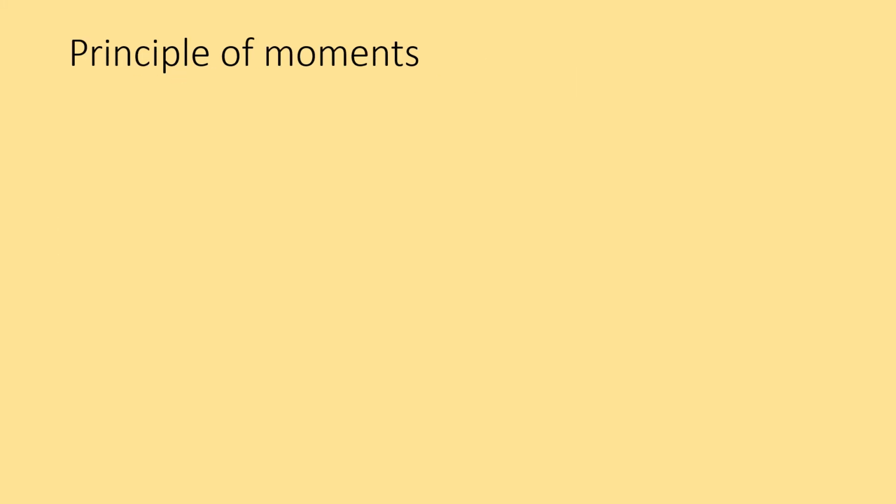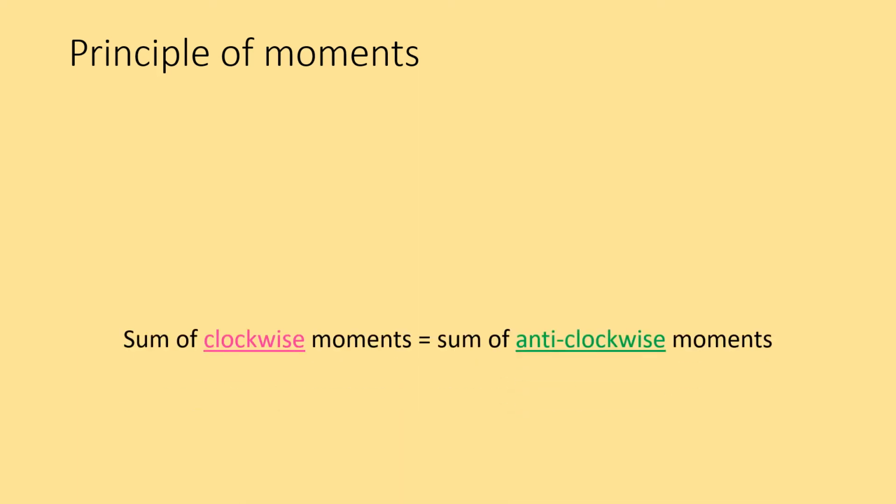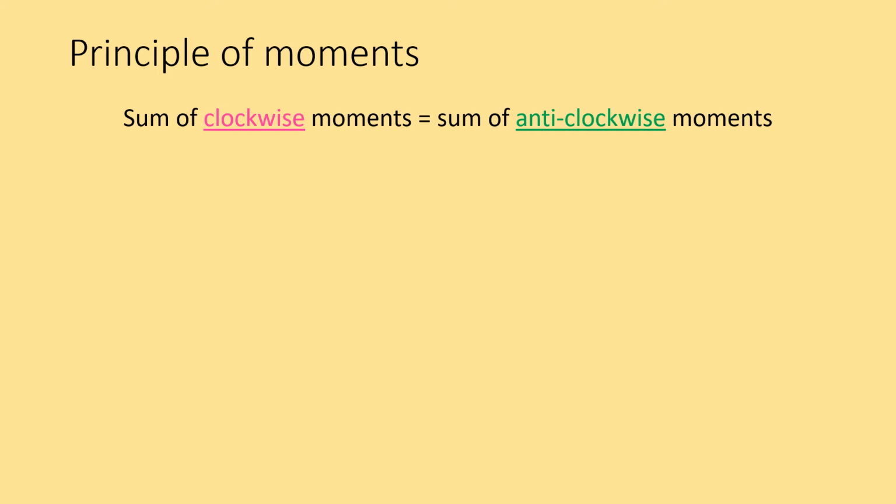So let us quickly remind ourselves of the principle of moments. If something is going to be in equilibrium, the sum of the clockwise moments must equal the sum of the anti-clockwise moments. If you're trying to turn something in the clockwise direction, trying to turn something in an anti-clockwise direction at the same time, if the forces and the moments are all the same, then you have equilibrium. Nothing is moved.